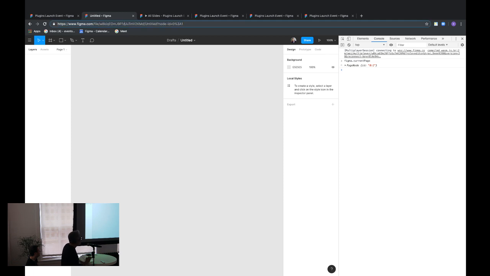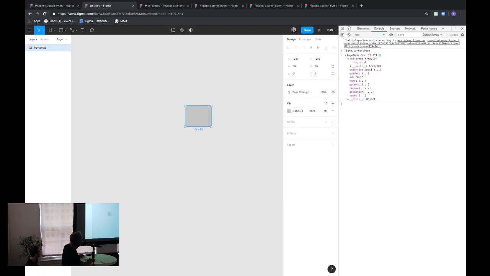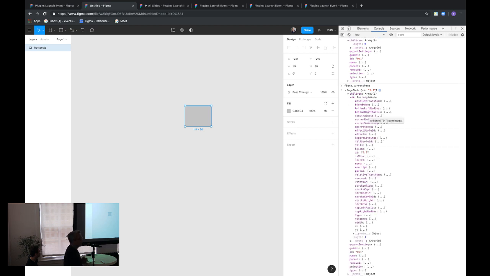And gosh, this is a lot harder to use the mouse on this big screen than I thought. All right, so here is children. If I expand that out, you see all the nodes. Oh, I don't have any nodes. Let me draw some. Okay, we'll do that again. Okay, page nodes, and here are children. Okay, so there's a child in here. If I look at that, I see it's a rectangle. If I look at that, I see it has a bunch of properties. So, you can imagine that it's basically like programming in HTML and JavaScript, except instead of looking at HTML elements, you're looking at rectangles and vectors and so on.